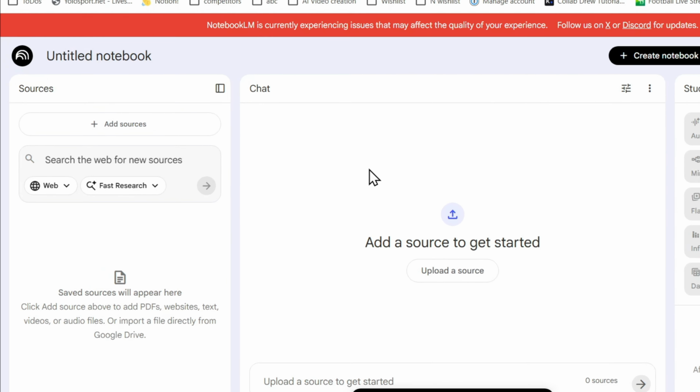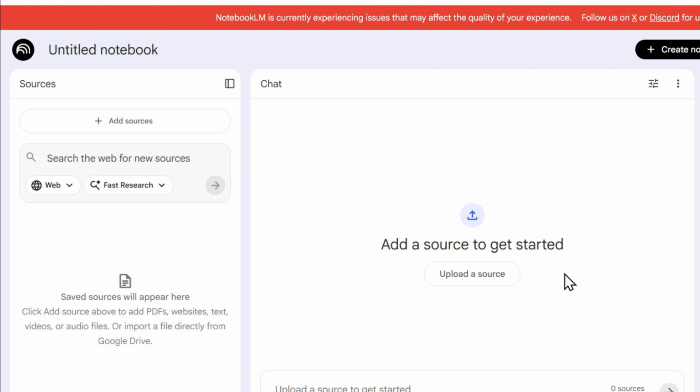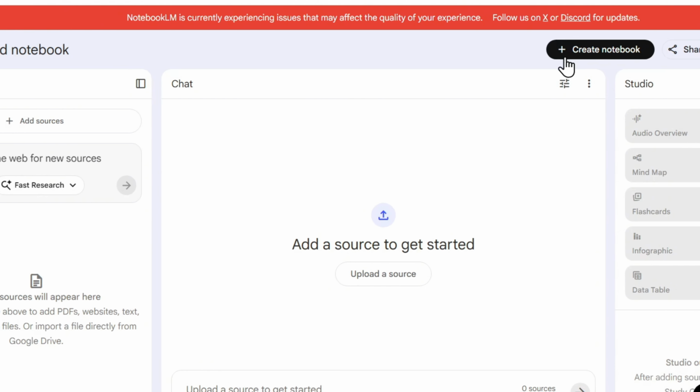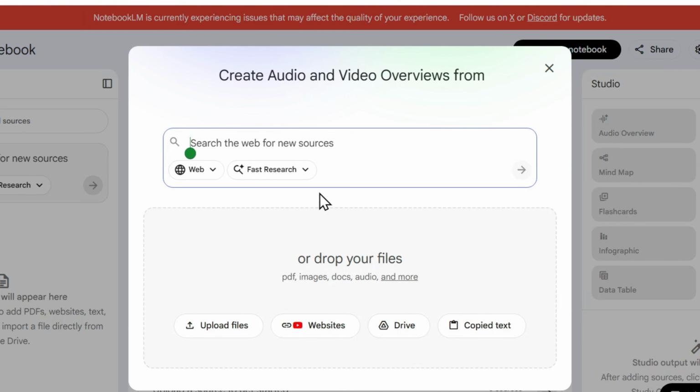In this video, I'm going to show you how you can add files from your Google Drive into your Notebook LM. So as you can see here, I'm in Notebook LM and I can easily go ahead and create a new notebook. As you can see right here, once I click in that, I have a pop-up on my screen. And if I would like to input files, whether that could be any files, PDF, docs, pictures, videos, audio, whatever it is, I can access that from Google Drive as well.